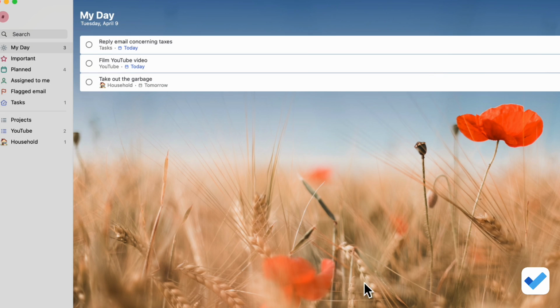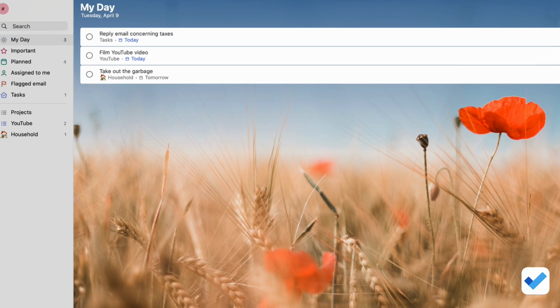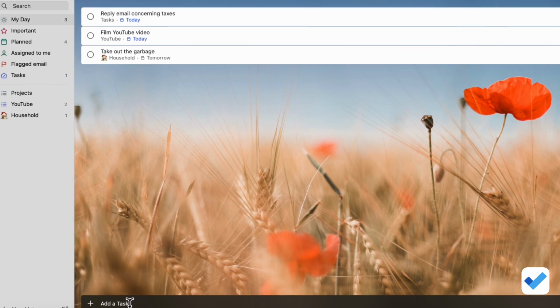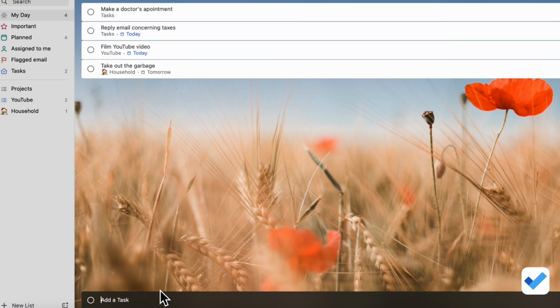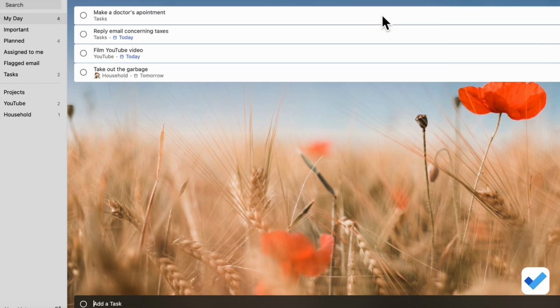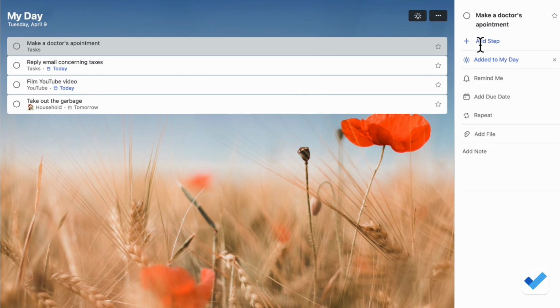as well as see it in our task calendar. In Microsoft To-Do, if we wanted to do the same thing, we could simply be in My Day and create a task here that would be to make a doctor's appointment. And if we click enter, it's going to go in like this. Then if we click it open, we can add steps to it for subtasks and we can also add a due date. So let's say it's tomorrow, as well as choose other options.